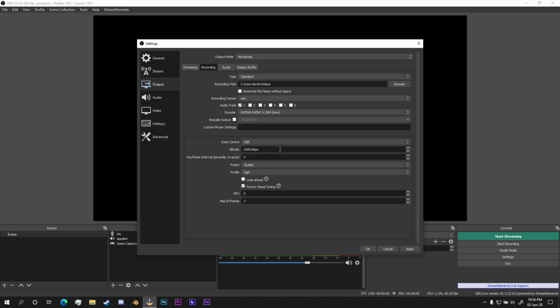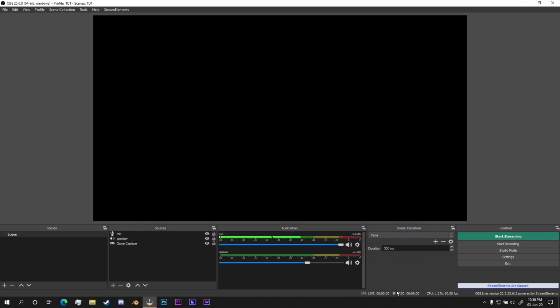And after that you get these options. I recommend you guys use above 6000 bitrate. I personally use 8000 for OBS recordings because that's kind of the middle, not too high or too low. Just go for 8000, or you can tweak it according to your liking, and you basically have everything set up for recording.